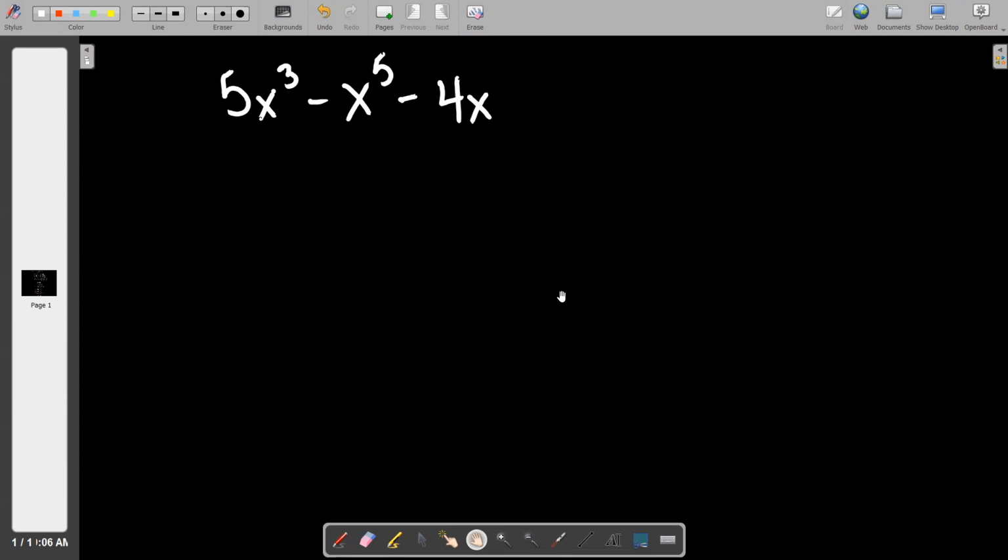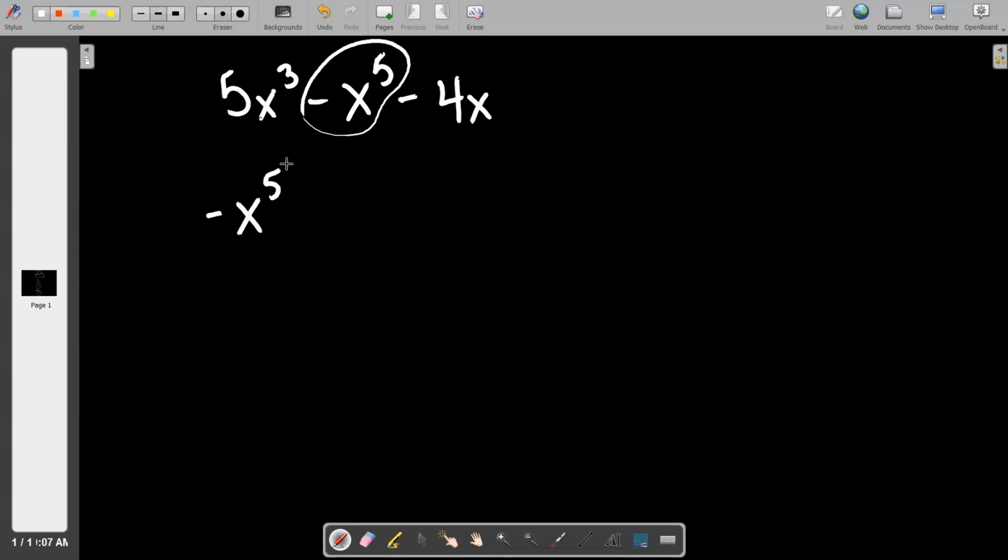Yeah. In fact, not only are you allowed to switch the order, you need to. So this example, along with the next couple, serves the purpose of reminding us that not only do we look for a GCF, but we got to put stuff in the right places. So we're not going anywhere until we achieve that standard form. Like x to the mostest goes first, and then x to the mediumest goes middle, and then x to the weakest goes last. So like Alyssa said, as long as we keep the signs intact, that's what's key. So our negative x to the fifth is going to move to the front. So negative x to the fifth.